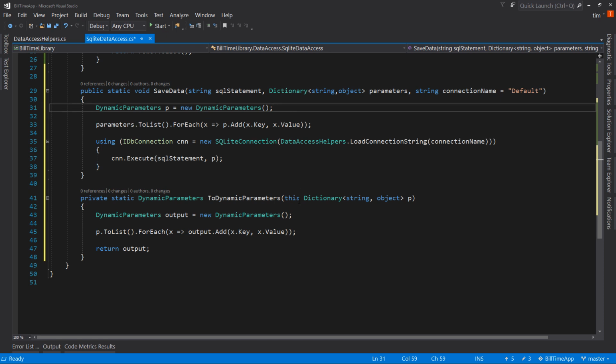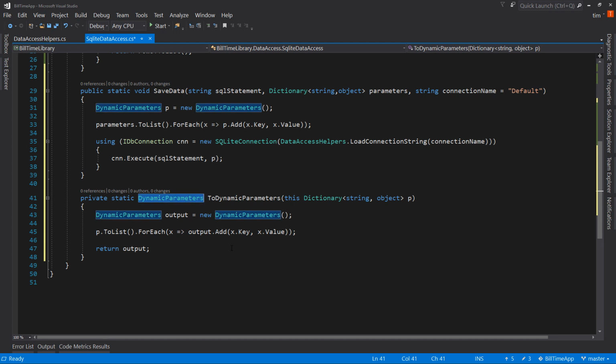Okay, so that's what this does, is attaches it to this element and then passes that element in as P. So then I create this dynamic parameters variable called output, and then for the dictionary, I convert that to list, and then for each of those, I add it to the output. So I have an X val, an X key.